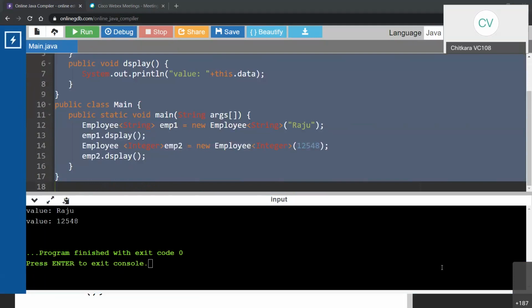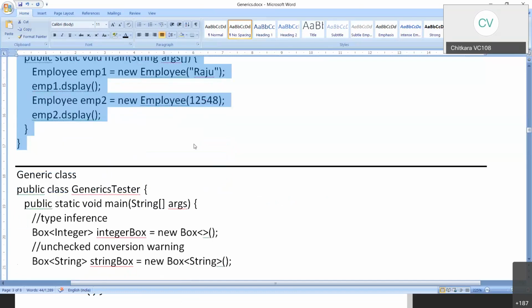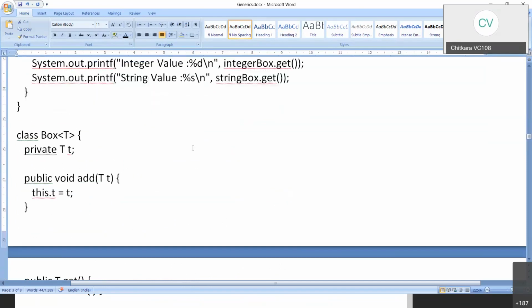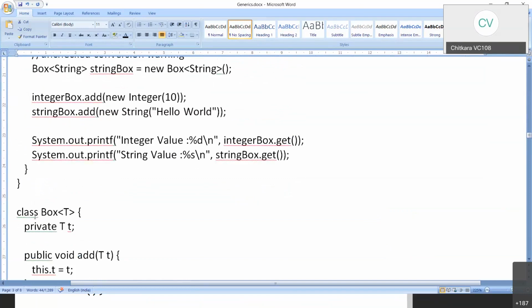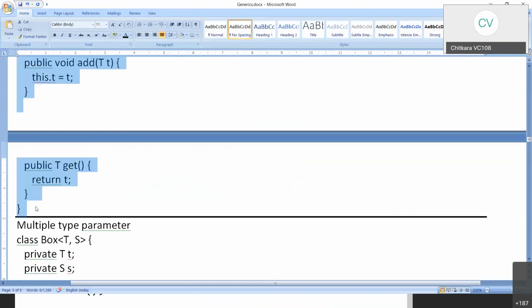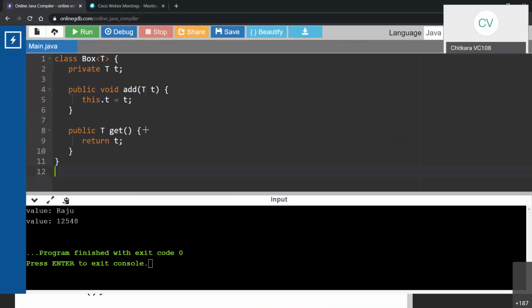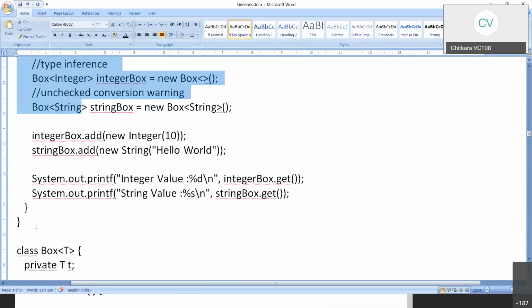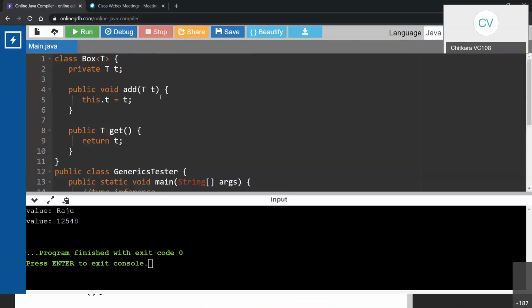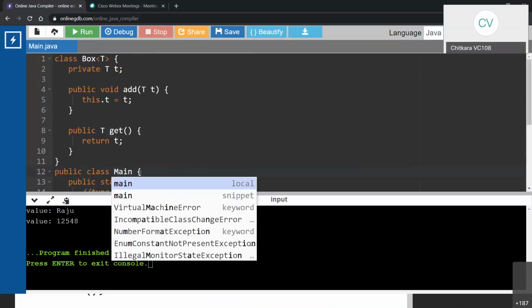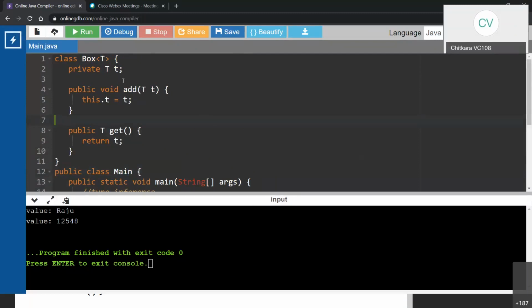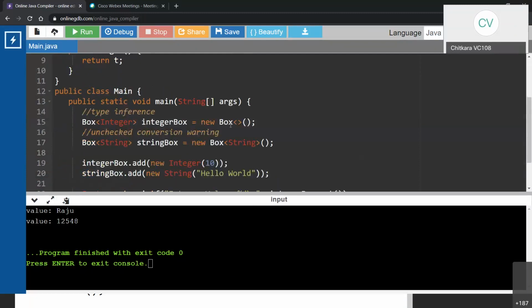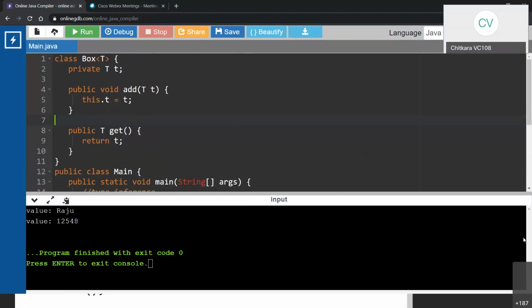Kindly go through the following code. Okay, I hope you've gone through the example.